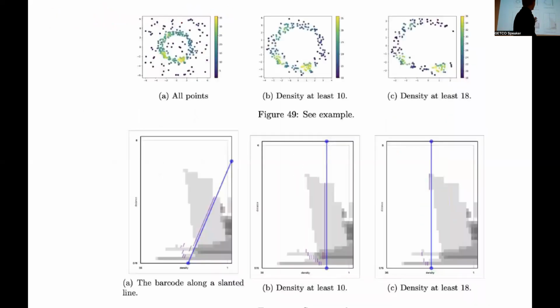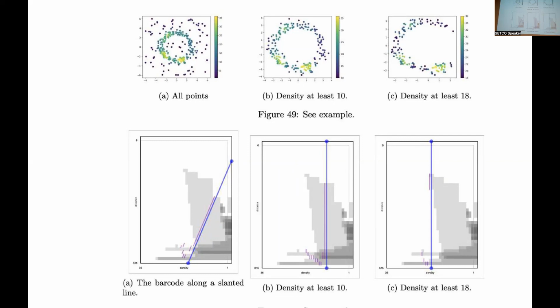Okay, so if you go back to this other example I mentioned with the circle and the dots in the middle, then if I take now the barcode of this one, down here in this direction will be density. So I'm going to start with the most dense points to the left. I'm going to add less and less dense points. So if I restrict to this vertical line, that will just be the normal Rips persistent homology of this point cloud, because I'm saying I'm going to consider the barcode when I have a fixed density of at least 10 and do normal increasing of the radius.